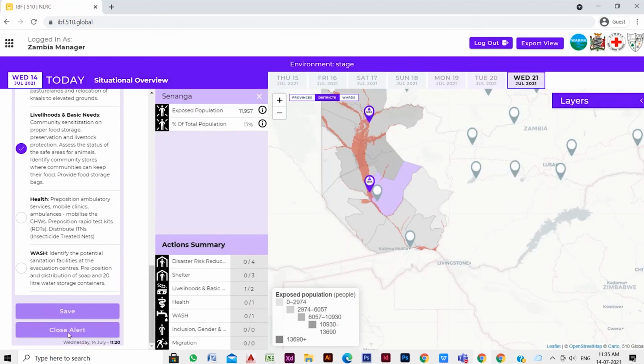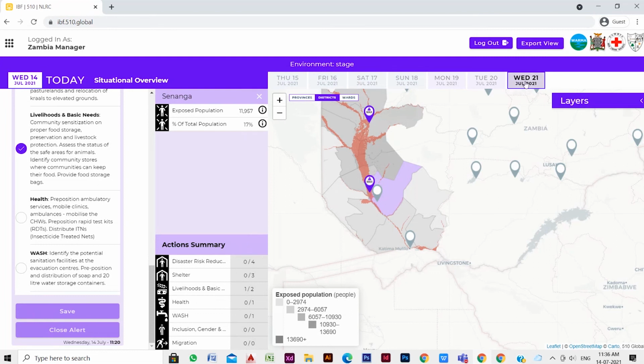When the dashboard has been updated, you will be able to see the completed task in the action summary in the central column. In the trigger data, you can see the number of potentially affected areas has changed. The action summary gives an overview of the actions. The summary shows the number of actions per category and the number of actions completed per category.